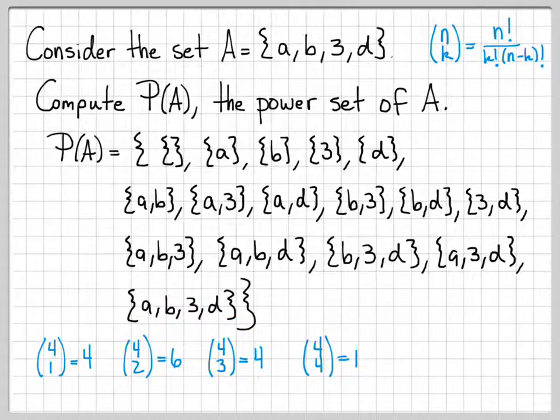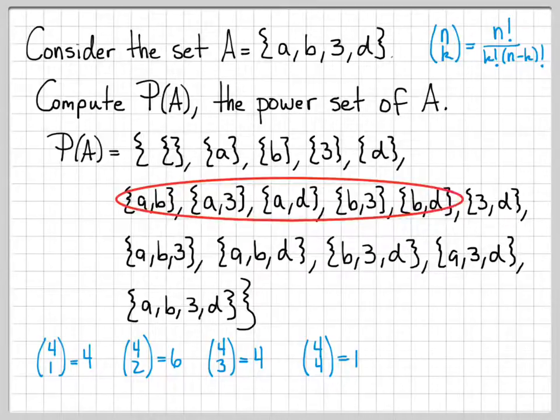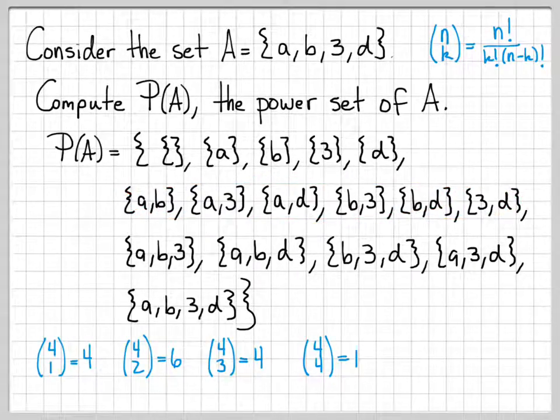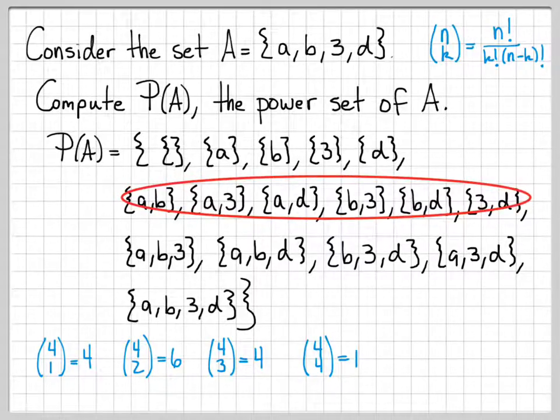So for small sets, a with not too many elements, it's not too hard to write all these down and just double check that you didn't miss any. But if A was a larger set, trying to write down all the pairs might be much longer. And when you're done, you could just double check your answer to make sure that you at least wrote down the total number of things and make sure that they match this calculation. So that ends our example of computing a power set. It's not hard, just a little tedious based on the length of A. And the power set is just a set itself whose elements consist of all subsets of A.